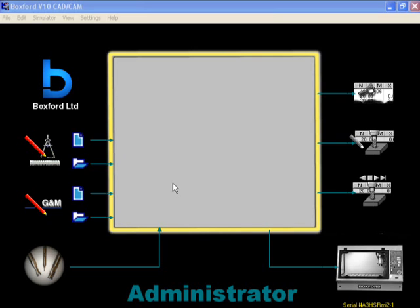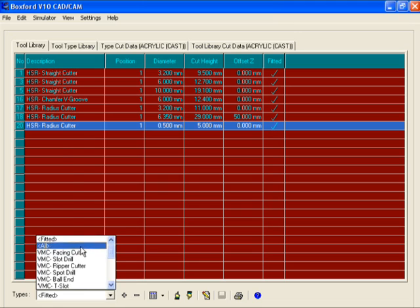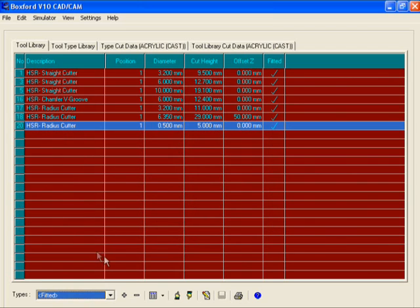Finally, we need to set up the tool offsets for the new tools. The tools to set up are the 3.18mm chamfer V-groove, the 1mm drill, and the 0.8mm drill. To do this, go to the tool library. Check first to see these drills are already in the library. Check all the drills in case they are there but not fitted. Here we can see that these tools do not exist in the library, therefore we need to add them.